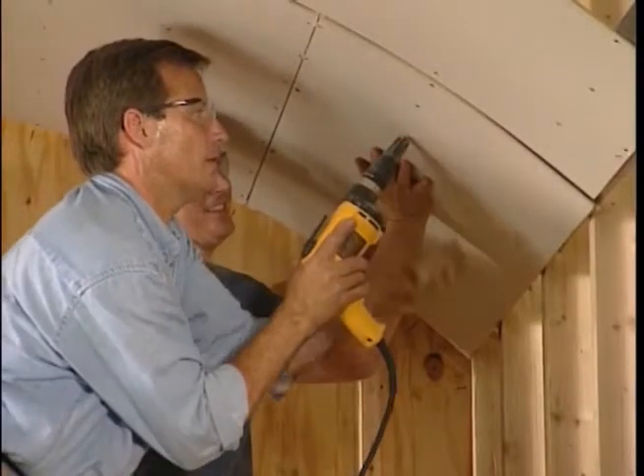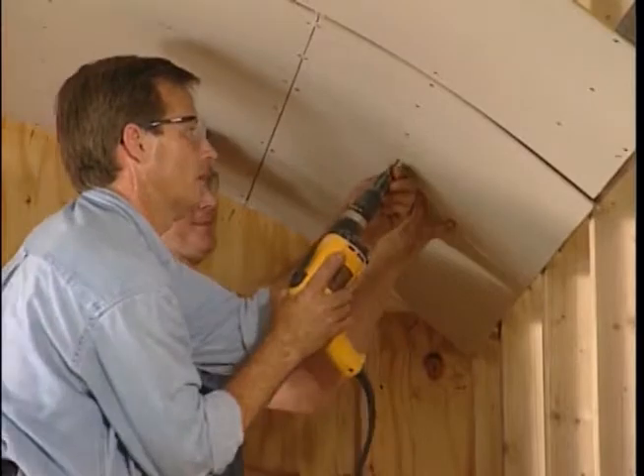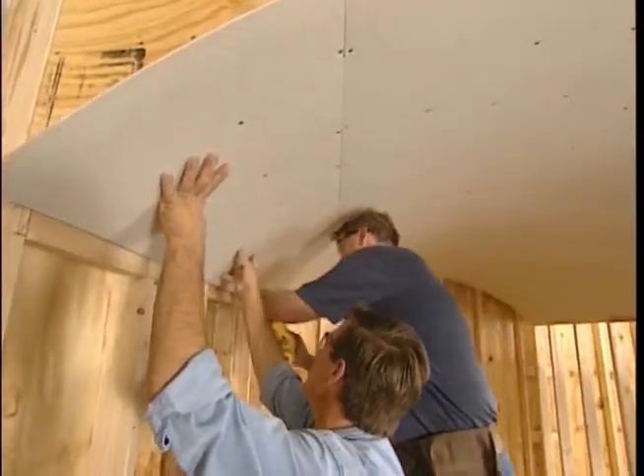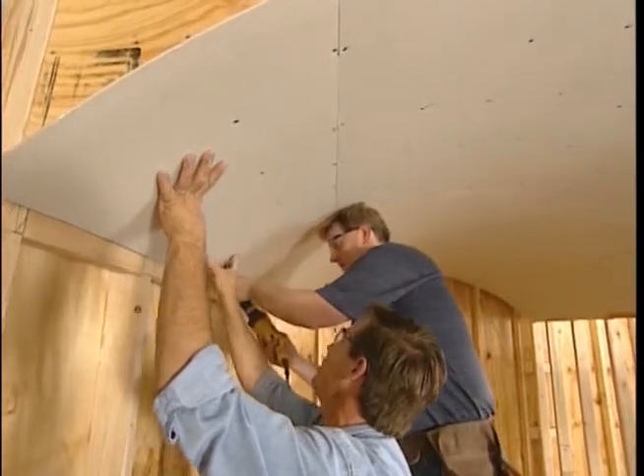During the board installation phase, both systems produced similar time results as expected, though according to the installers, variances in the finished barrel vaults were noticeable. In the wood frame, the drywall followed the framing — so if there were twisted or cut boards, or the plywood rib wasn't cut accurately, the drywall followed that miscut curve. It was tough working with materials with bows, crooks, twists, and the size of the material, making it difficult sometimes.